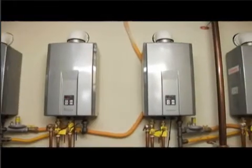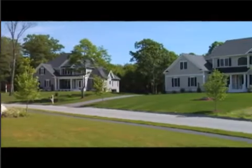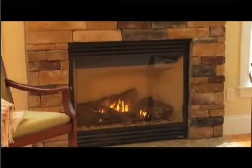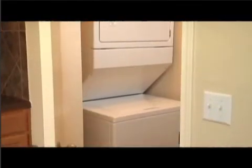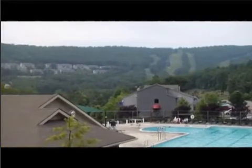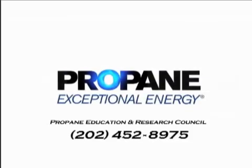Our sales force focuses on every feature in a unit during the sales process. One of the key things they mention is the safe and clean use of propane gas as part of the tremendous vacation experience at Massanutten Resort. For all of these communities, and hundreds more across the country, propane provides exceptional energy that delivers real value, a competitive edge, and enviable convenience and comfort. For more information about propane as a primary energy source for your next development or building project, please go to buildwithpropane.com or call the Propane Education and Research Council.